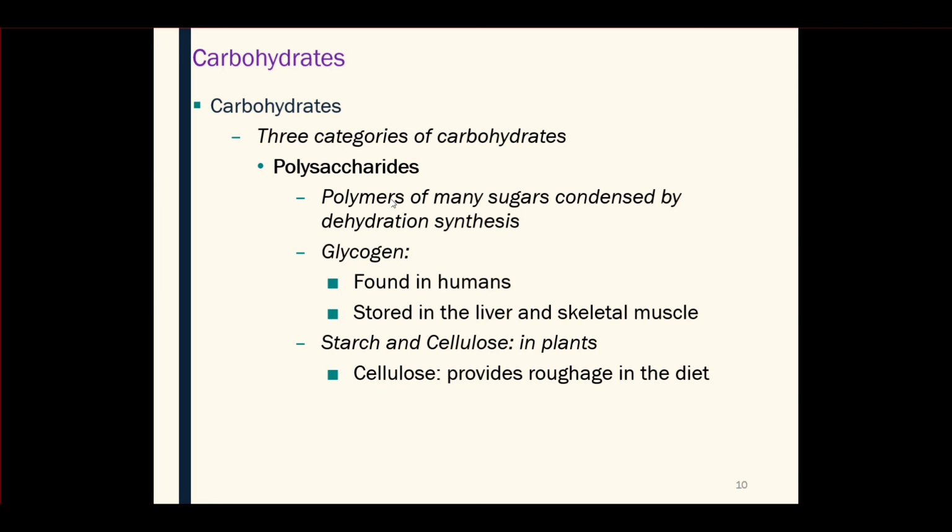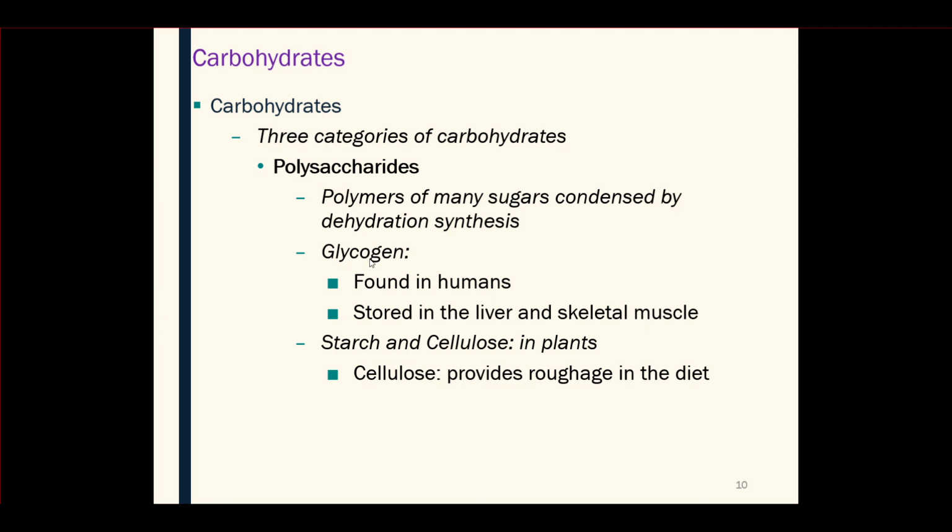The last category of carbohydrates we want to look at are what we call polysaccharides. These are many simple sugars combined together to form this really large structure known as a polysaccharide. So these are polymers of many sugars condensed by dehydration synthesis. So same thing, as we add all these simple sugars together, each time we add a simple sugar, we have to do dehydration synthesis.